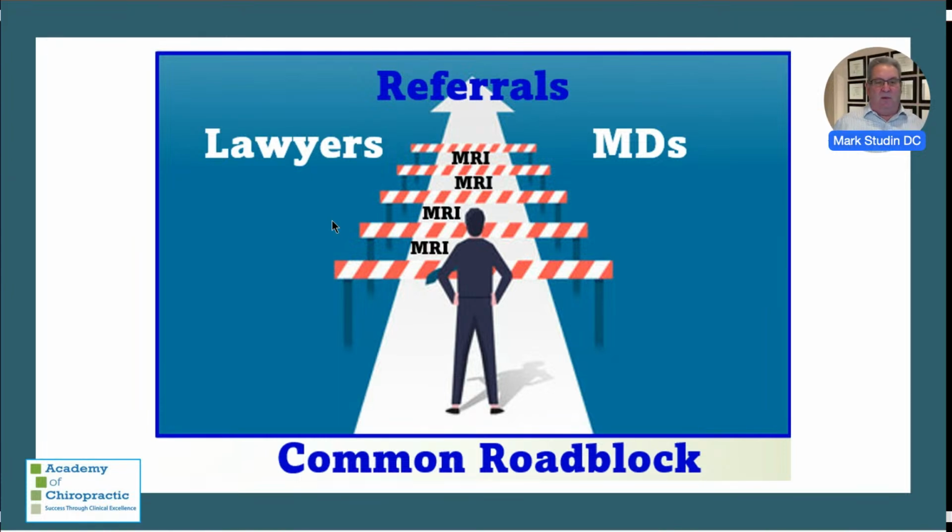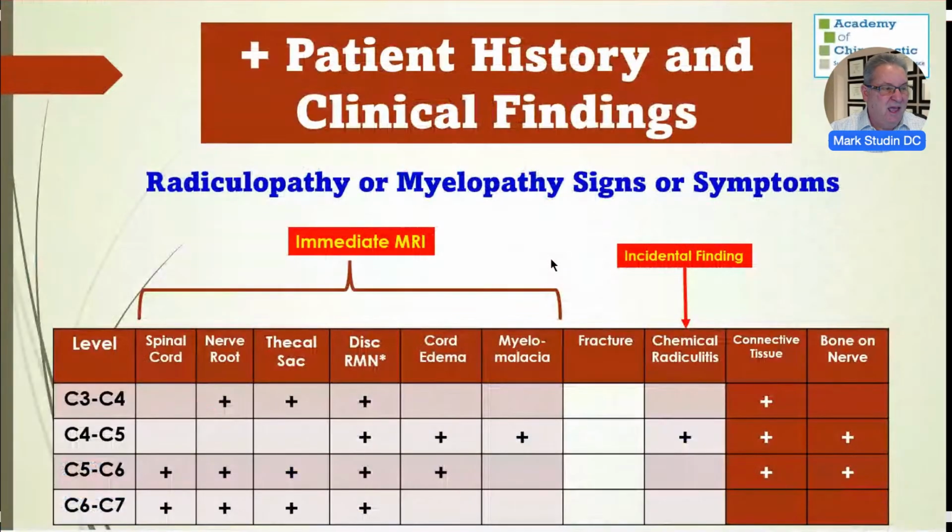It's not a standard that is taught in any level of academia. I teach in both chiropractic academia and the classroom. I teach in medical academia. I'm a professor in a medical school as well. It's not a standard. You order an MRI based upon clinical presentation. And we're going to talk about that in just a moment. And that's really, really, really important.